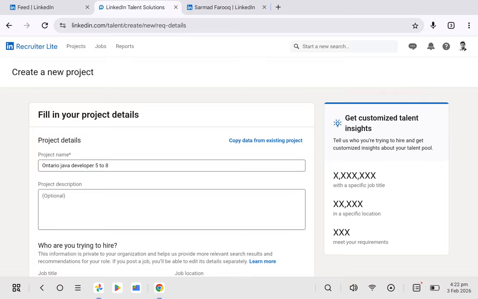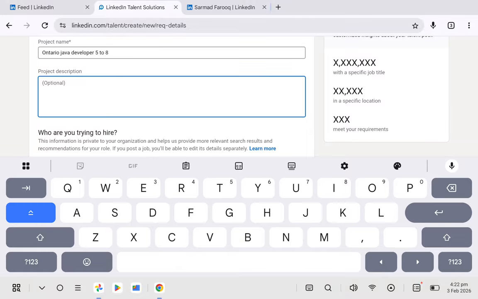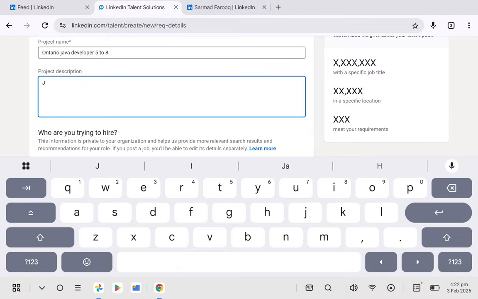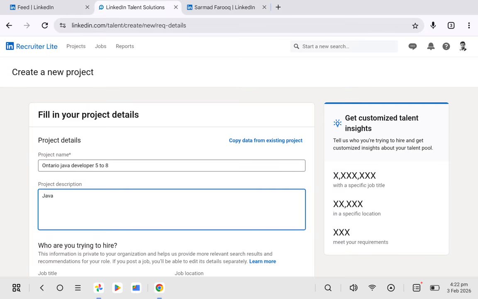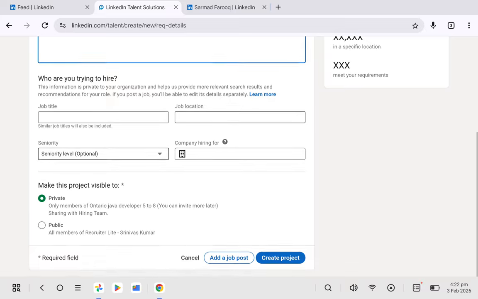You can give anything optional, that is Java. You can create a project and share it public or private, with the job title, location, who you are trying to hire, and seniority.